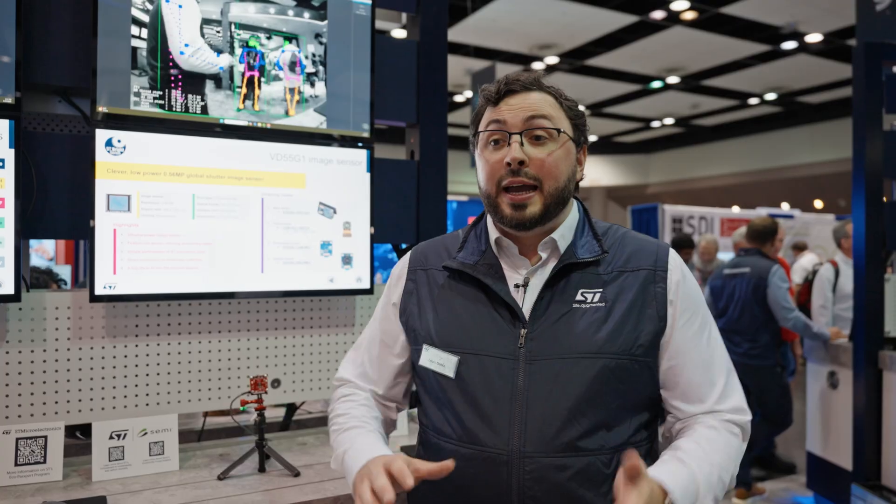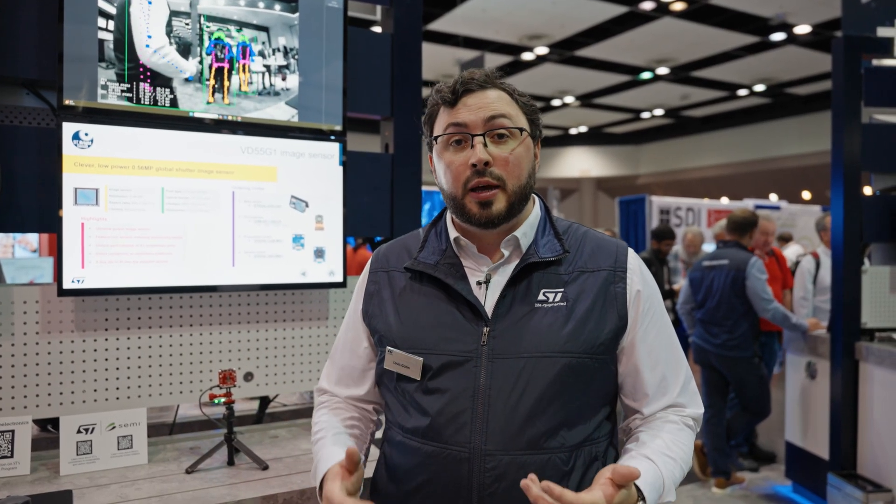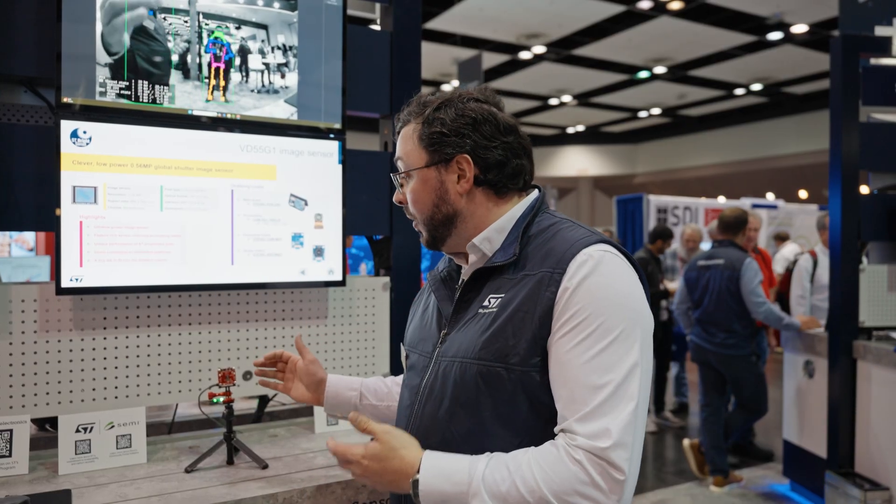We have launched a set of plug-and-play kits that you can get to evaluate our imaging sensors in the ST BrightSense family. We thank our partners E2IP and Sienna System — they created this development board that will let you create your own solution at the edge. They're available on their website. For more information, you can also find us at ST.com. Thank you very much.